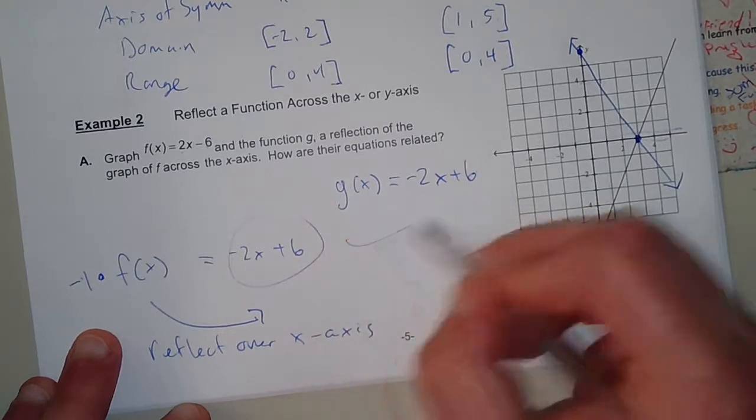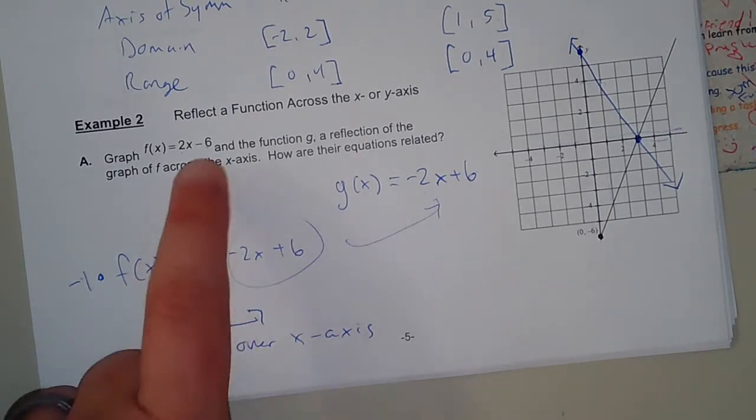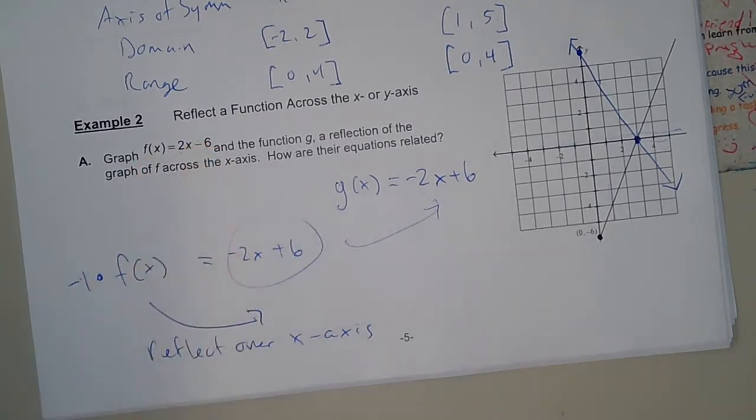So notice, that's the same thing. So you can actually come up with the equation without having to do any kind of graphing if all you do is take, okay, if this is the graph I want to move, I multiply everything by -1, boom, now it's reflected over the x-axis. Really easy way to do that without having to make a graph, without having to do anything funky. Super quick, super easy. Okay? Any issues there?